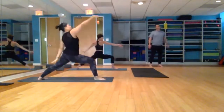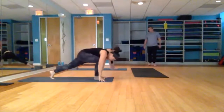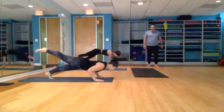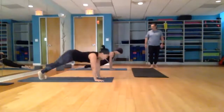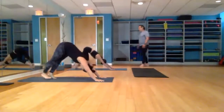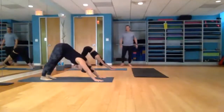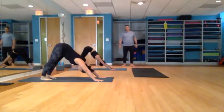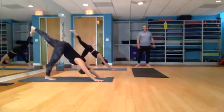Flip the palm, reverse the warrior. Cartwheel the hands down, set the foot back. Let's take vinyasa. High to low push up, upward facing dog. Let's roll on back, downward facing dog. Two big breaths here. One more breath here. All right, left foot goes high to the sky, reach it up nice and high.